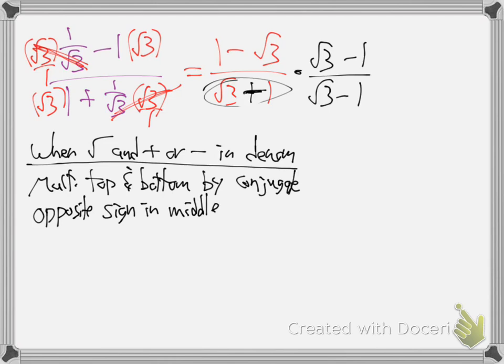So in other words, if this had been a minus sign in the beginning on the bottom, I would have used plus over plus. Does that make sense? Whatever sign they have in the bottom, you use the opposite of that, top and bottom. You got to do the same thing, top and bottom. They had plus top and bottom, I'm using minus top and bottom.